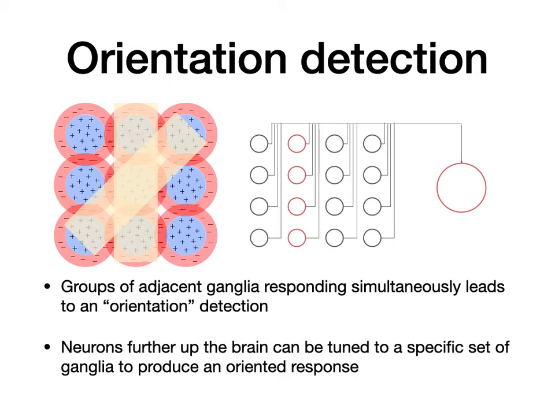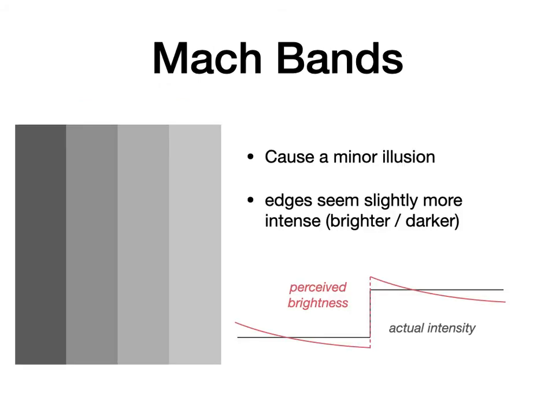Now, another interesting tidbit about how these work: we're talking about how the outside edges are happier to see darkness, and the inside is happier to see brightness. This causes a funny little thing. Mach bands. So if you look at this array of vertical rectangles of varying grayscale, you might start to notice a funny feeling that there's a little bit more darkness towards the edge.